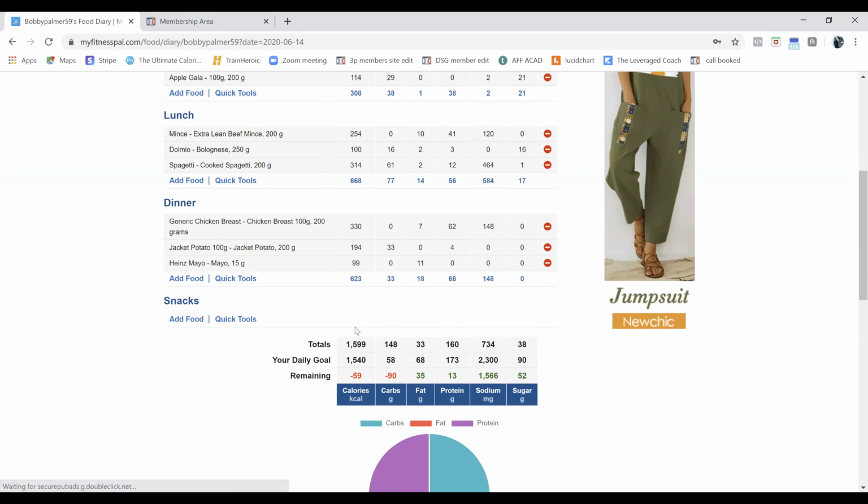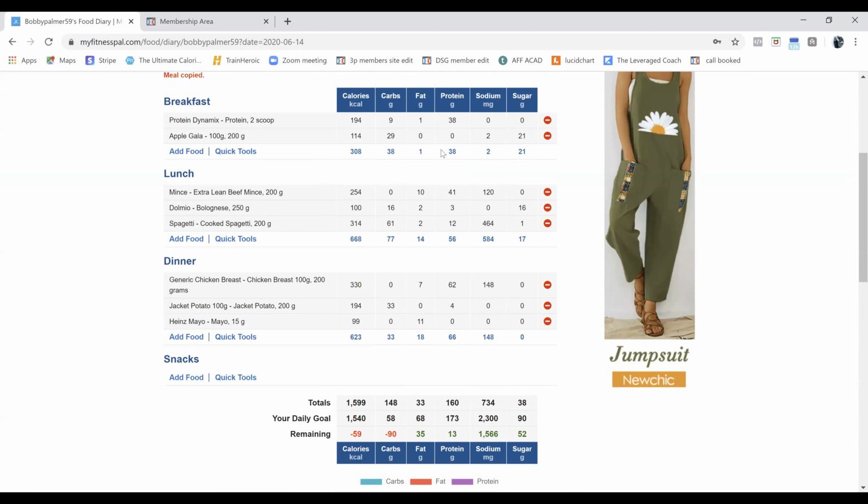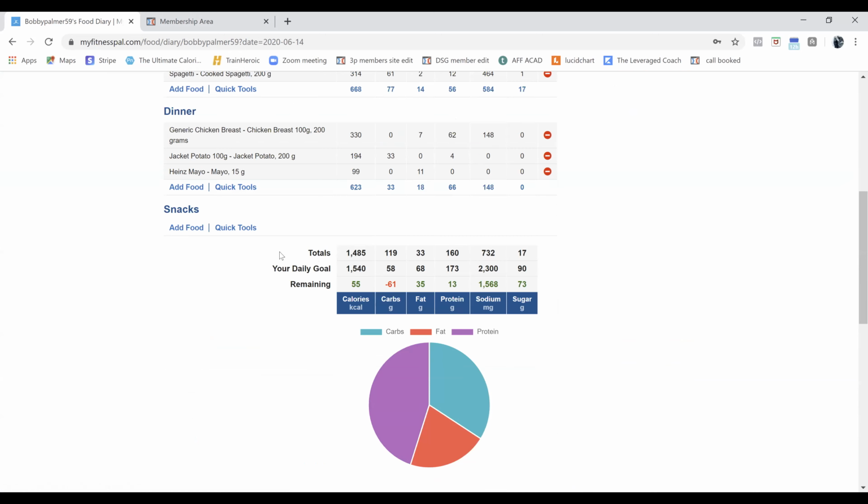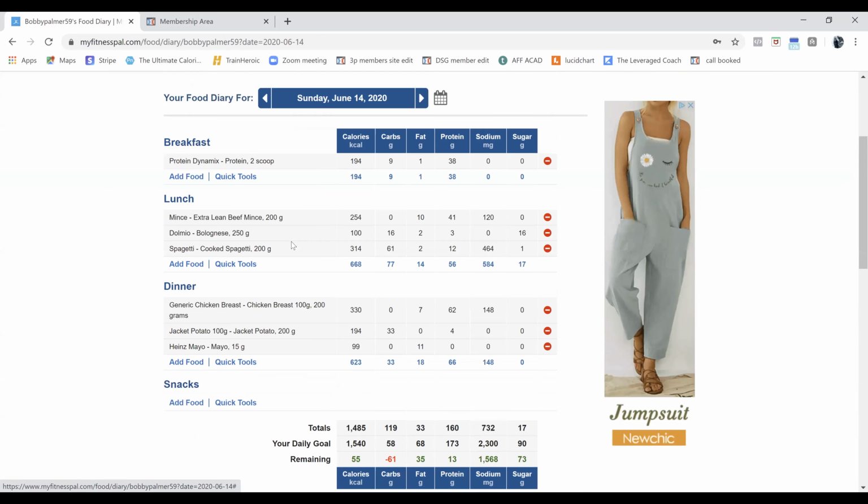Okay, we're over slightly. So we just reduce one of these, so we could get rid of an apple. And we've got 55 calories to play with. So again, that could be a little bit more sauce and something. It doesn't have to be perfect, but it's there or thereabouts. That's how easy you can manipulate it. So as your weight goes down and you need to have less calories, then you can just adjust it on there. And that's how easy it is to do.